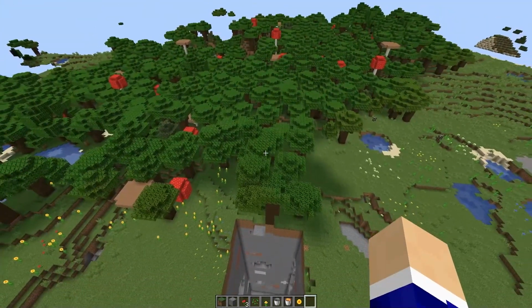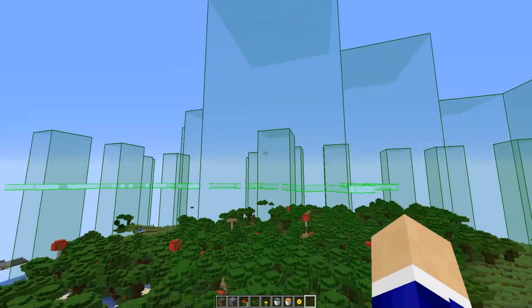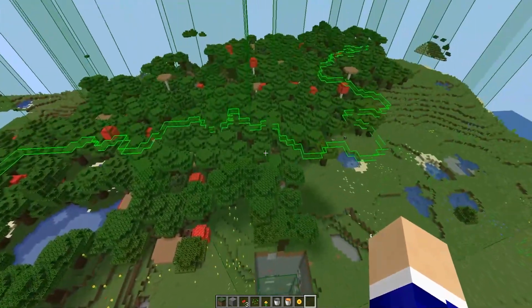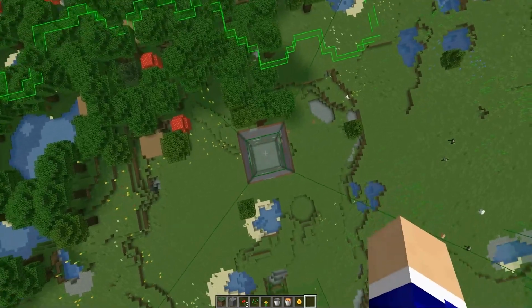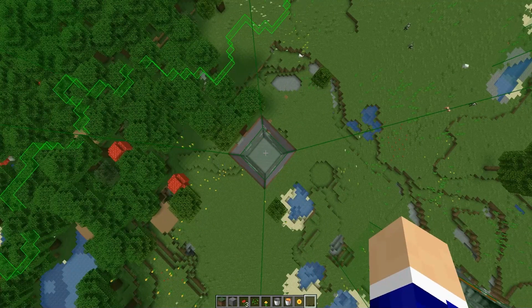Now, the Bounding Box Reloaded mod I use with Fabric, the one I use for the wither skeleton farm stuff, it actually shows you where slime chunks are. So if we press B right now, these green boxes indicate slime chunks. The light green ones just indicate the markings of biomes. So yeah, I can confirm this is in fact a slime chunk. For some reason I can't actually get them to spawn, which is quite annoying. But yeah, this thing is confirmed.